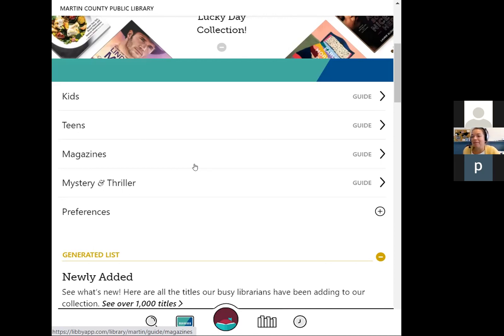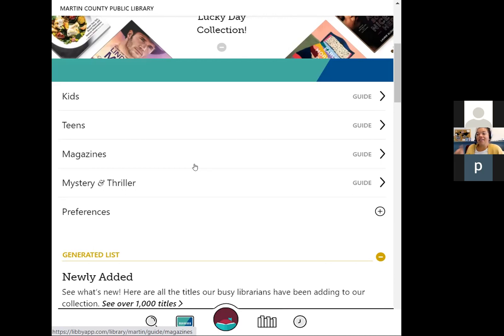Someone commented they have Libby on their PC. Yes, you can access Libby on your PC. Libbyapp.com is the website, but when you're mobile and are traveling and want that content on the go, some of you probably have book specific devices that you use to access your content. You'll want to download the Libby app, and that way when you don't have internet access, you have it available there.